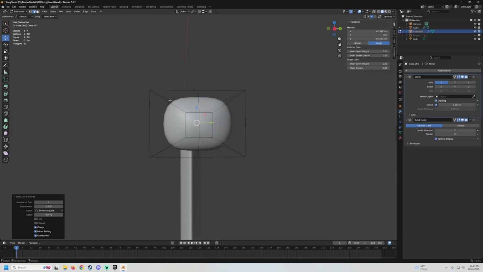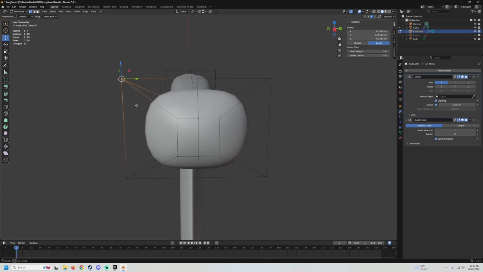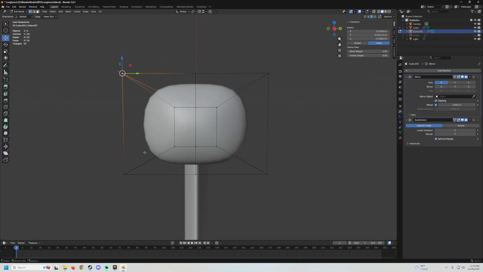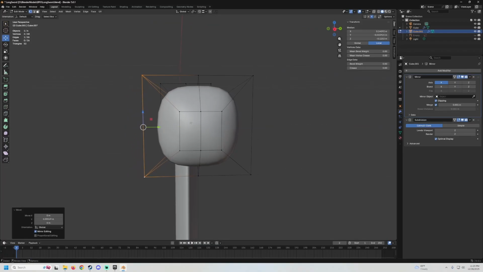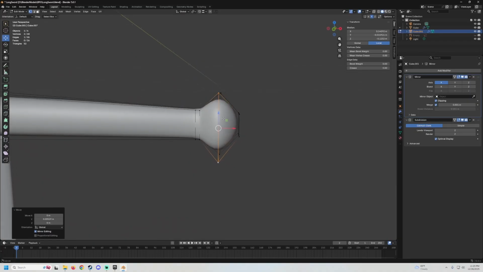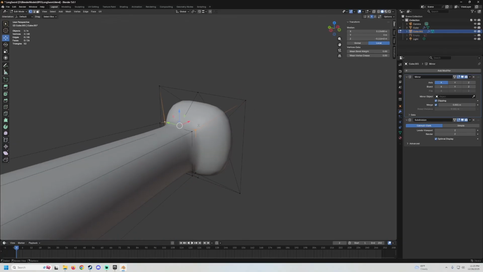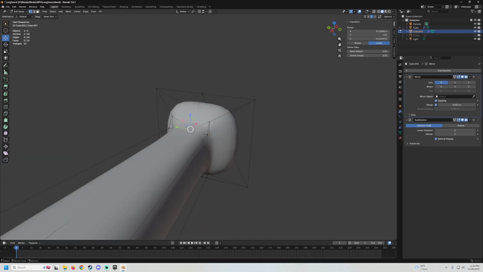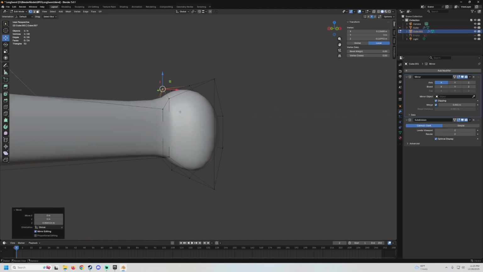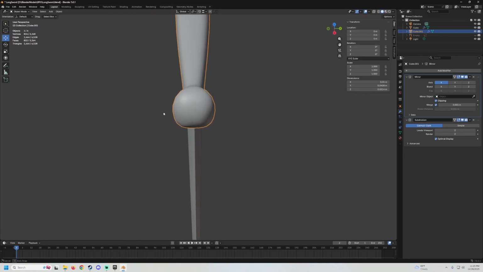And what we need now is, this is still kind of like an oval shape, so I'm going to go into vertex mode. I'm going to click on this guy back here, and I'm just going to pull. I'm actually going to select both of these, and pull these in until we get something a little bit more round. And I'll click on these guys as well, both of these, or this one right here. And I'm just going to pull all of this stuff up to round it off a bit. Just pull these guys out to get a little bit more of a round shape.